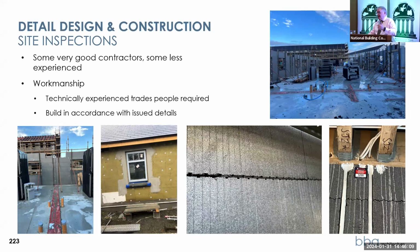But back to the lifespan, out of that, it's clear, or it's not clear, but the code does talk about EWI, a bit like windows, being a maintainable item, which I think Mike referred to earlier on, about having to inspect your system yearly. So they are classed as maintainable, and they do need maintenance, and as such, they're classed as a 40-year lifespan.